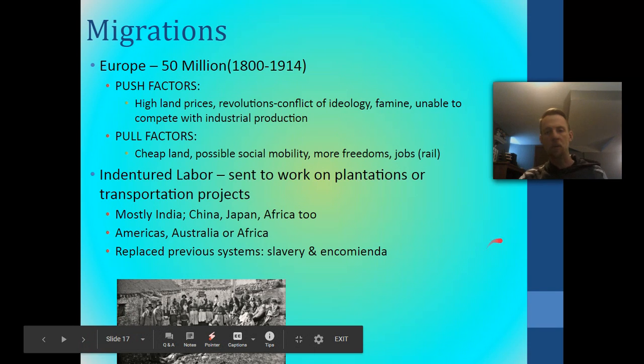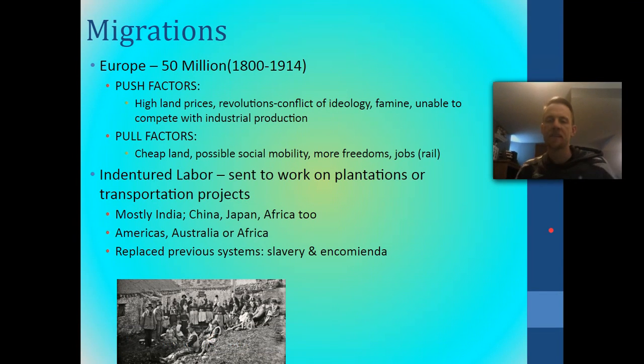All right, let's bring this thing on home. So the last thing we want to talk about, the final thing to bring this in, is the impact it had on movement of people. All right, all of this imperialism, all of this industrialization just ramps up. I mean, it gets migration moving like we haven't seen before.